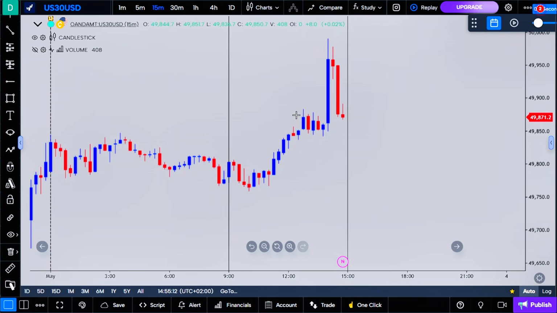Now, what we can do now is to go to the forward time frame. On the forward time frame, we want to find out if the market is agreeing or still on the same line with what we found right here as a continuation, or if the forward time frame will speak a different language to what we are saying right here. Now let's go to the forward time frame.